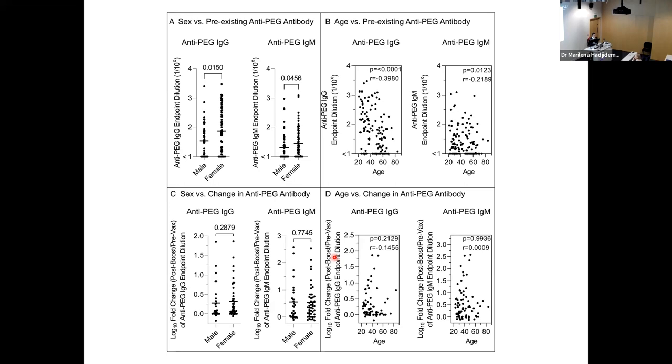Your boost dose was three weeks after the first dose. In some countries like the UK, they delayed the second dose to 12 weeks — is there any data on the effect of timing between doses? And considering annual boosters, how does that affect anti-PEG antibody production? In general, longer time between doses likely leads to a higher boost. But in our study, we studied the first round of Pfizer and Moderna with about three weeks between doses. If longer, immunogenicity should be higher, as observed for SARS-CoV-2-specific antibodies, but no study on PEG antibody specifically yet.